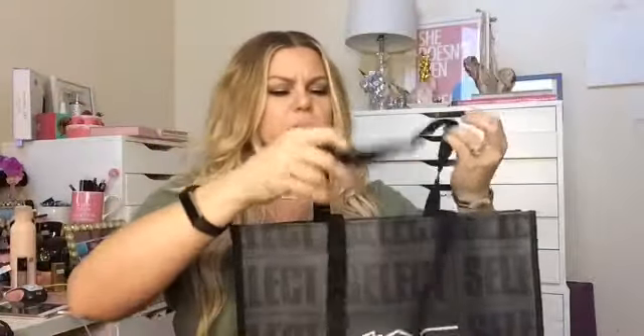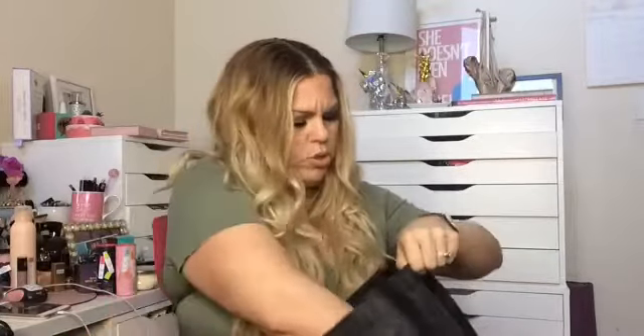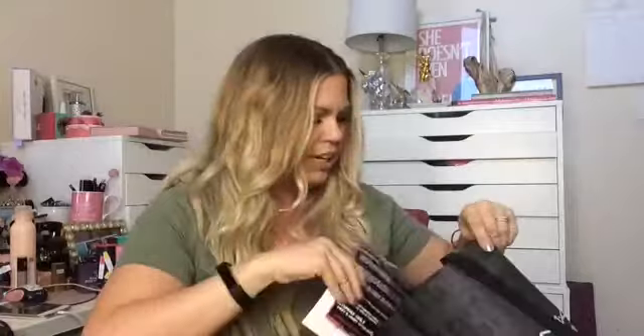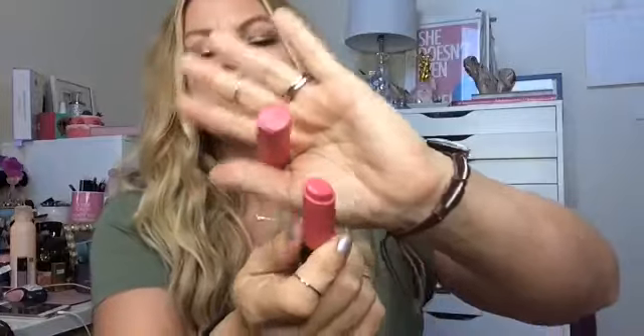They gave me a little bag. They were selling products too but I didn't end up purchasing. Let me just pull stuff out for you. I only went to a few booths — I just wasn't super amped. I think they just gave me like cards, and there's a NYX card in there. I got the lipstick in Gumball — this is the one I picked and I waited for, and they put the wrong one in my bag so I had to go back. Really pretty. I think I'll be able to use that a lot. So that's what I got from MAC.